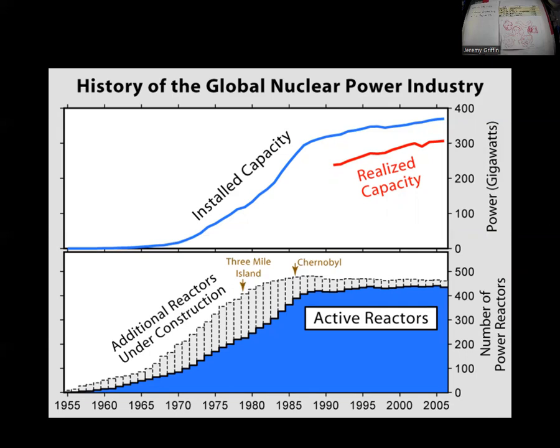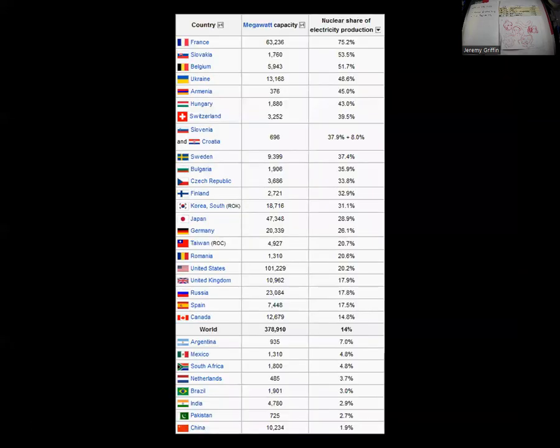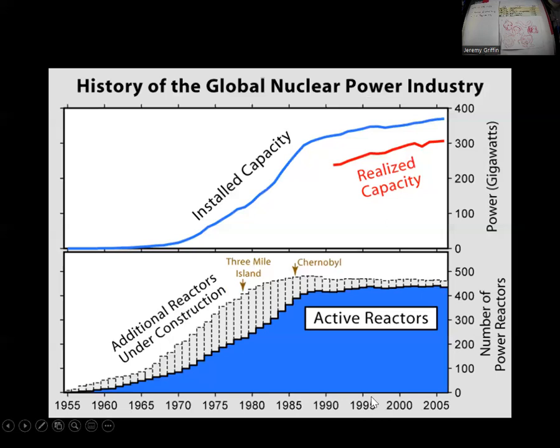So the huge upsides are you get an enormous amount of energy from nuclear, right? Just a small amount of material, 20% of the electricity on a grid. Oh yeah, whoops, I forgot some detail. Let me scroll back. I wanted to point out that France actually famously gets 75% of their electricity on the grid from nuclear. And there are only a handful of countries, I think it's like 8 countries, that have nuclear weapons. And ironically, 3 of them are down here at the bottom of this list, India, Pakistan, China, have hardly any power plants for electricity consumption.